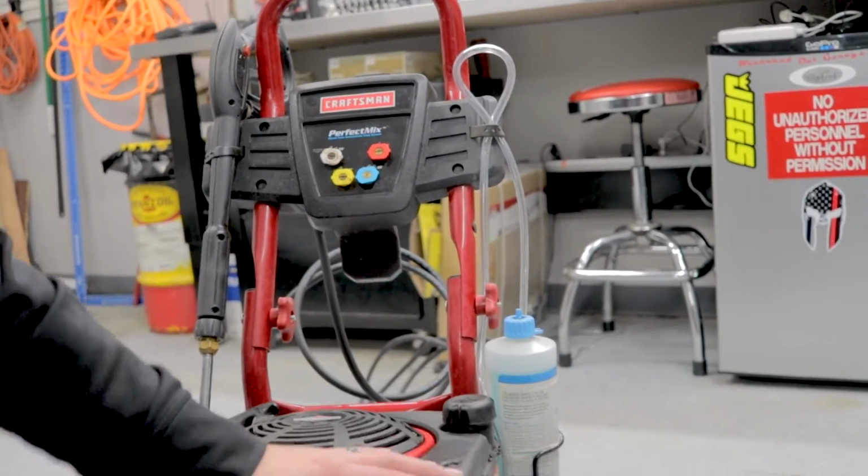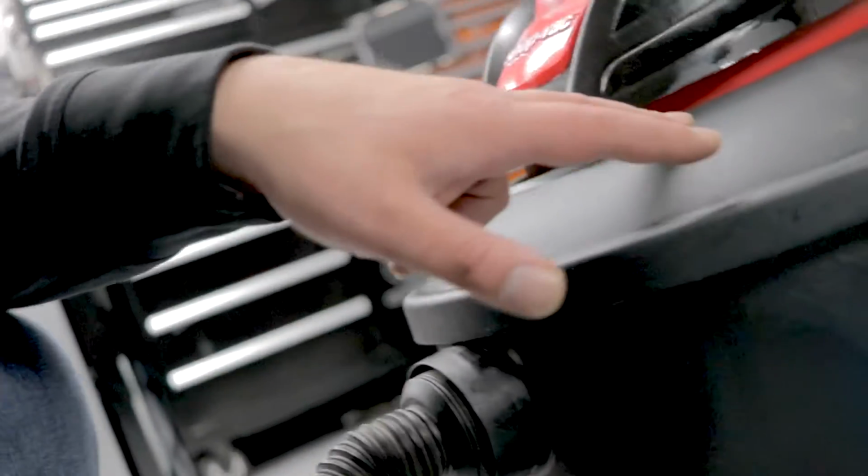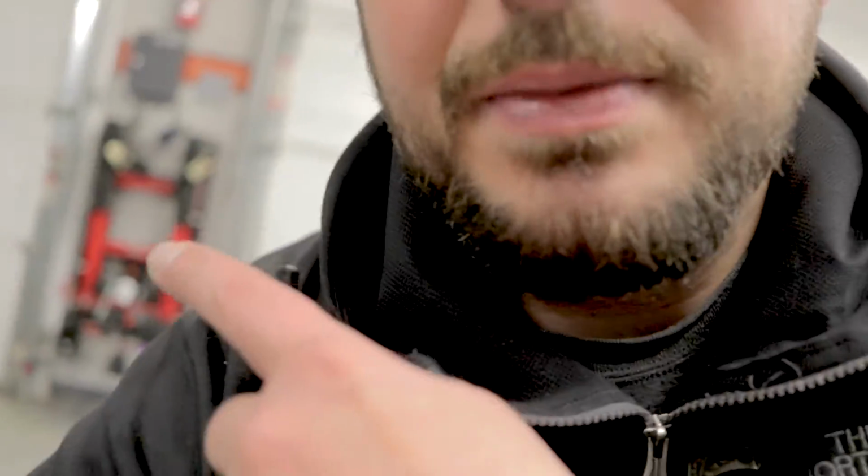A couple of important reasons why you should take a little bit of time to do this, or maybe plan something to do it, is because if you do have issues with any of this equipment, with the power washer, because I have had issues with power washers before, had to replace the lower motor on it, with my shop vacs, or even with something as basic as that lift over there, if it's clean, and obviously if it's leaking anything, or if there's any noticeable damage, you're gonna be able to find it 10 times faster if the item is fully cleaned.